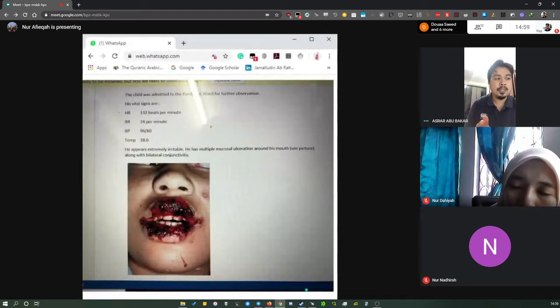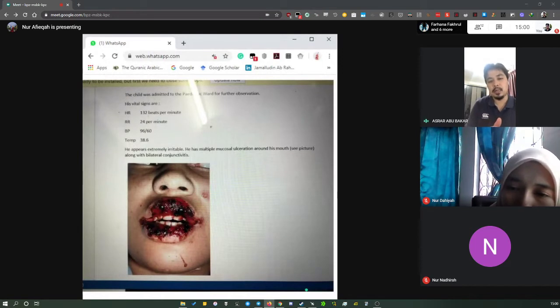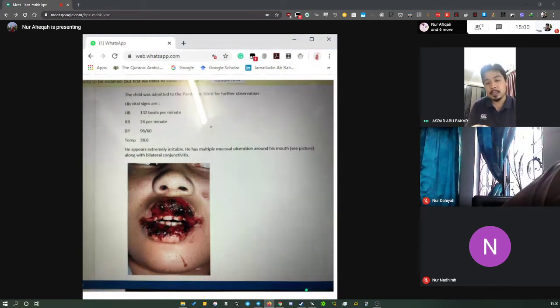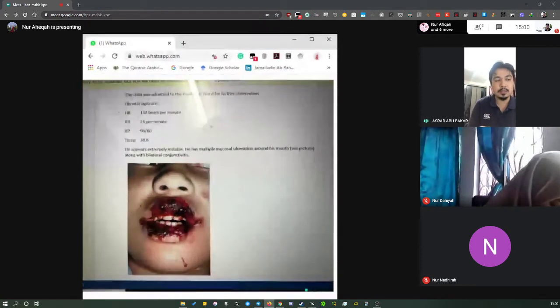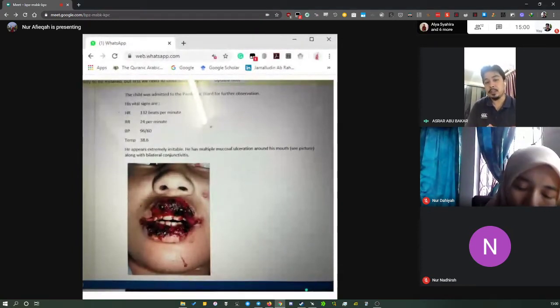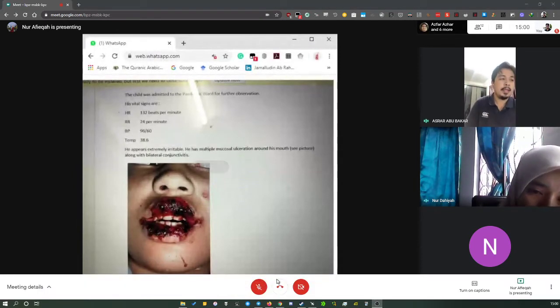But you can start thinking about it, perhaps even before you reach that criterion. Most of the time, you will end up treating the child for something else first, such as streptococcal infection, for example scarlet fever. So normally we do start them on antibiotics. But we know that in Kawasaki, even if you give antibiotics, it doesn't resolve. So I think Kawasaki is a possibility in this situation. Okay. Doctor?